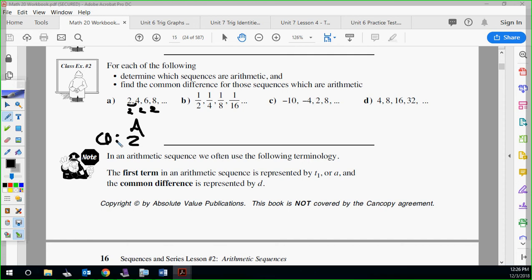Okay, so you can see this one with fractions here. 1/2, 1/4, 1/8, 1/16. That is getting smaller. So is it being subtracted? Well, it's not, because if I wrote a common denominator, 1/4 minus 2/4, that's a negative 1/4. So it went down by a 1/4 there. Well, let's do term 3 to term 2. 1/8 minus 1/4, well, 1/4 in terms of eighths is 2/8. 1 minus 2, I get negative 1/8 right there. That's a problem. I subtracted term 2 minus term 1 and term 3 minus term 2, and I got two different numbers. It's not arithmetic. So you would just say, this one's not arithmetic. That's all you'd say for that one.